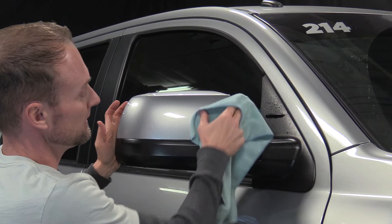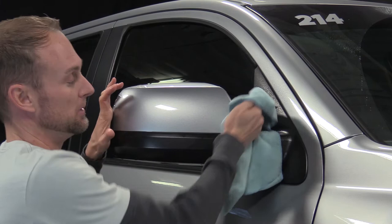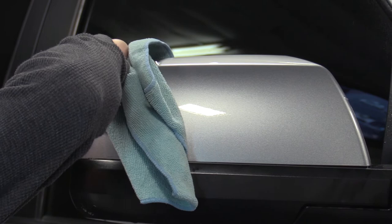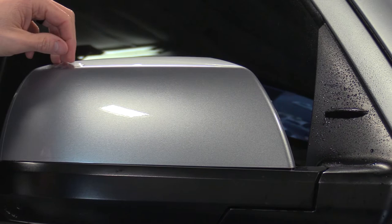I'm left with a little bit of slack. The adhesive has a tack time — it gets tackier with time. Right now it's kind of sticky; in five minutes it'll be stickier; in ten minutes it'll be very sticky. So let that set up for a few minutes. I can roll this towel and keep pushing it — as I push past the edge of the bra, the moisture comes out and the towel absorbs it so it doesn't get sucked back behind. There's a little feature we call a 'finger' — looks like a fingertip — on this mirror. I'm going to take it, pull with one hand, and go right past it with the towel, get a little pressure, and just roll the moisture out.